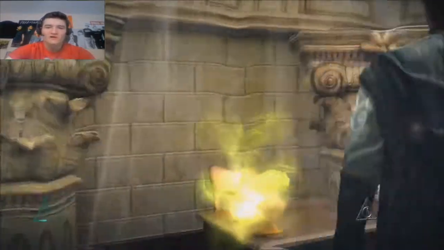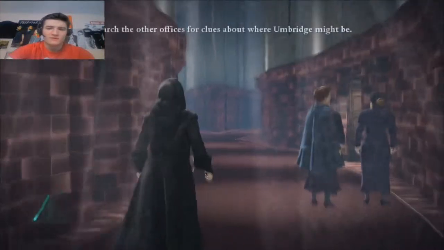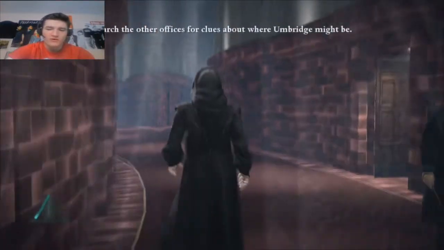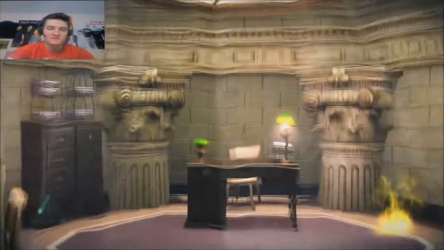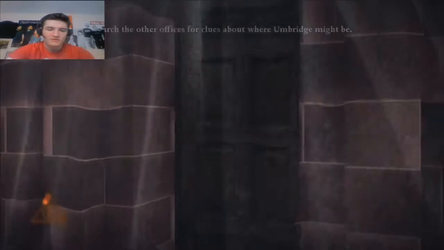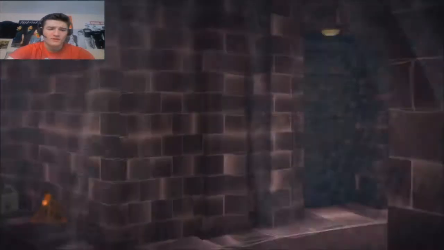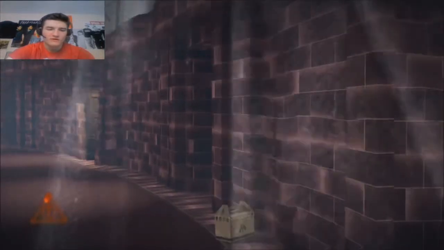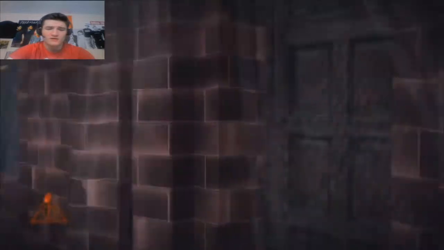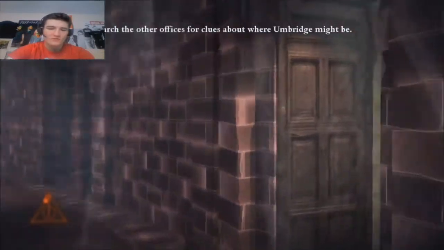So that's one room checked. That's good. But not the room we're looking for. What about in here? Number two? Not in there. Quick breather. I'm trying to watch this monitor at the bottom, showing the gauge and the Deathly Hallows icon. Search other offices. We've been here. There's the briefcase.